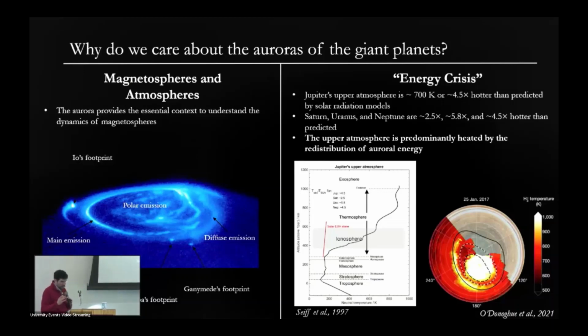So this really changes the Goldilocks regions of not only our solar system, but also stellar systems as well. So if you're thinking about planets that want to have a moderate climate and you're expecting a certain temperature, it isn't enough to just look at how far they are away from their host star. It's important to take into account the fact that they have magnetic fields and therefore auroras, and that needs to be factored into your calculation when making estimates of their temperature and trying to understand how their climate's driven.